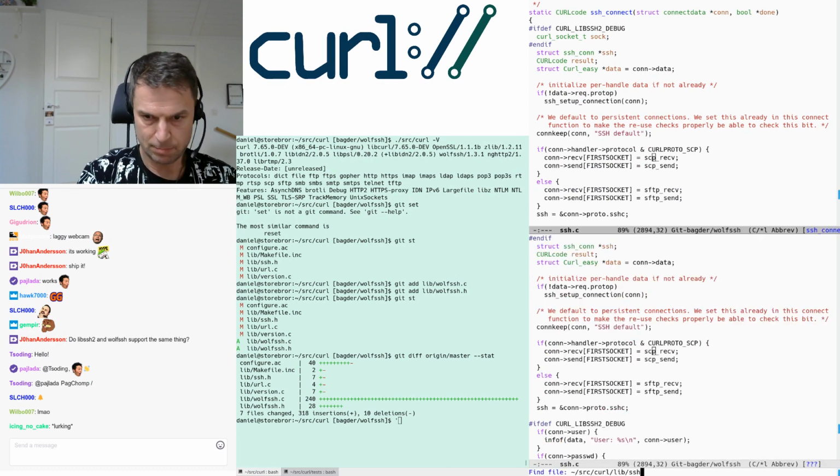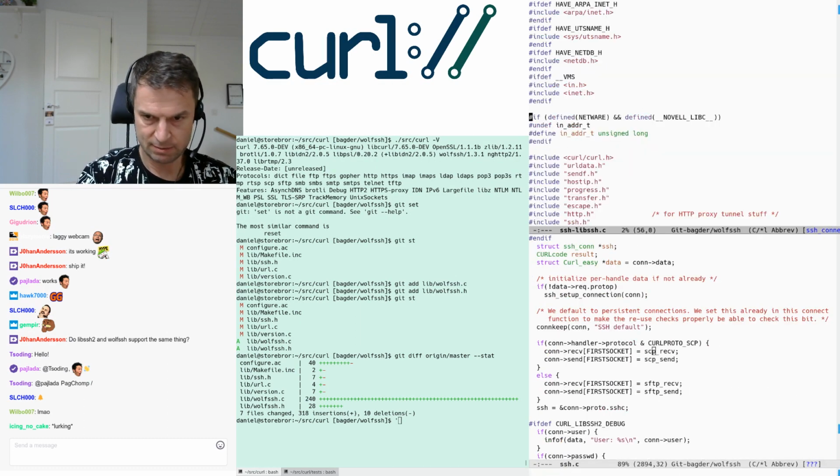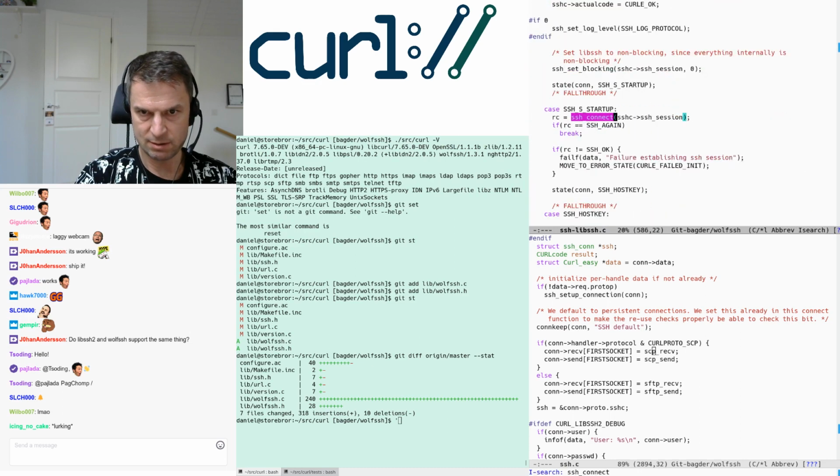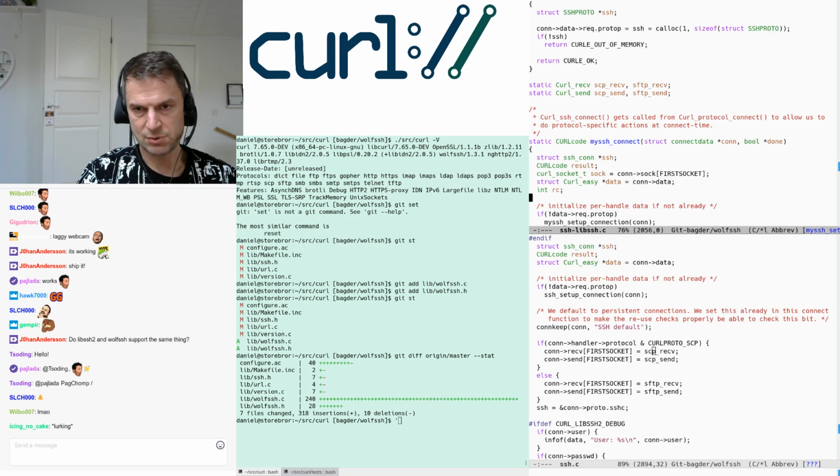Can also compare with the other backend. I think it's probably wise to not use the same function names, just because of e-tags and stuff, so finding the function names.